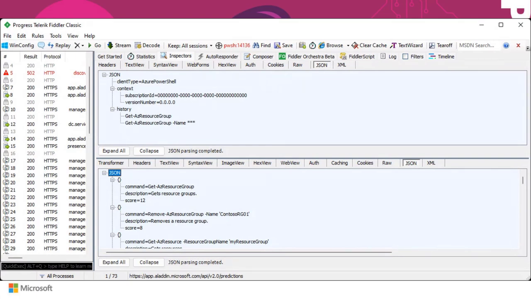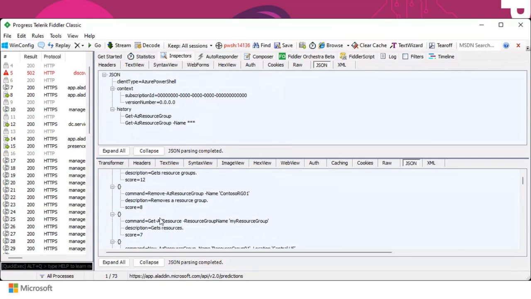And that's it. And the response from the API is a list of commands with a description that are the possible commands that would fit the next command to execute. So in that case, you have Get-AzResourceGroup, you have Remove-AzResourceGroup, and obviously you may create one and you want to delete and so on. And we go through the list. And the list, as I said, is dynamic. The list evolves depending on what we have done before. It depends on the history that we're sending.